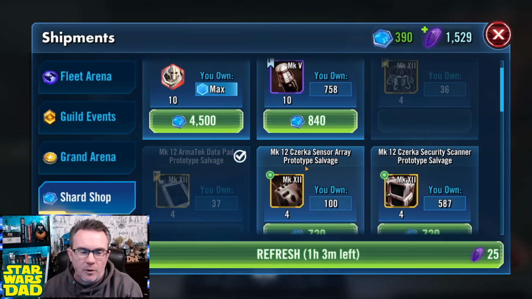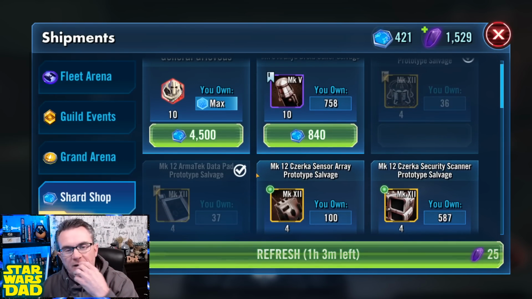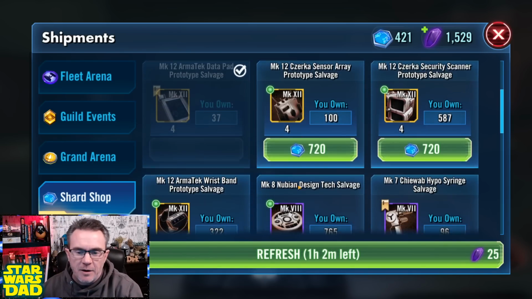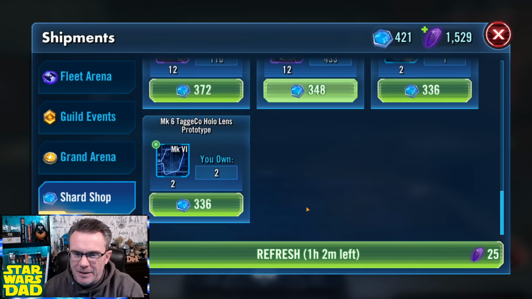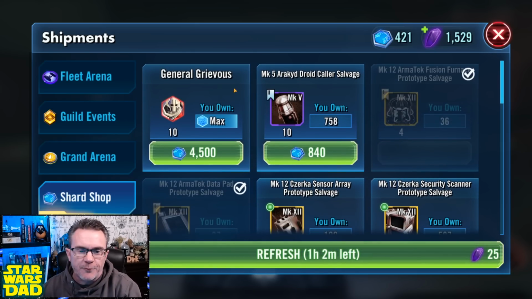All right, the shop store, the shard shop. As you advance through the game, when you get the characters to 7 stars, when you get extra shards, then you come here, you can buy gear and characters. You know, we'll talk about that later. Save it through the beginning of the game and never farm Grievous here.